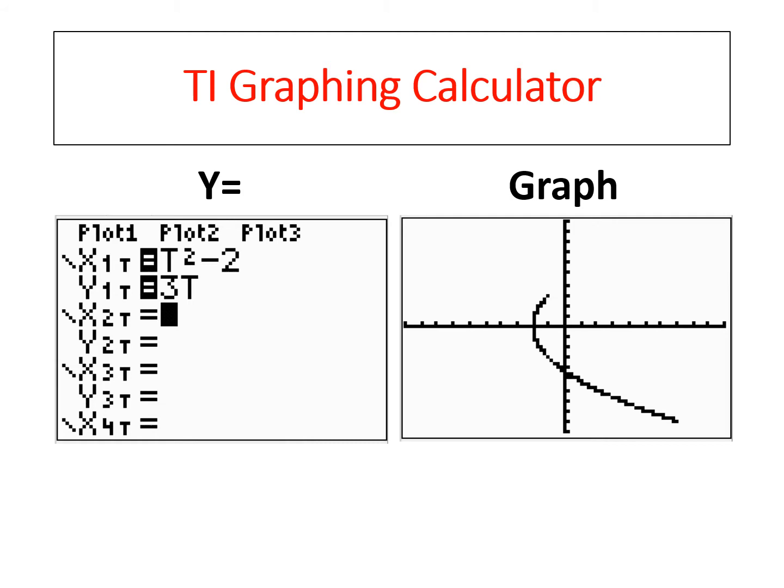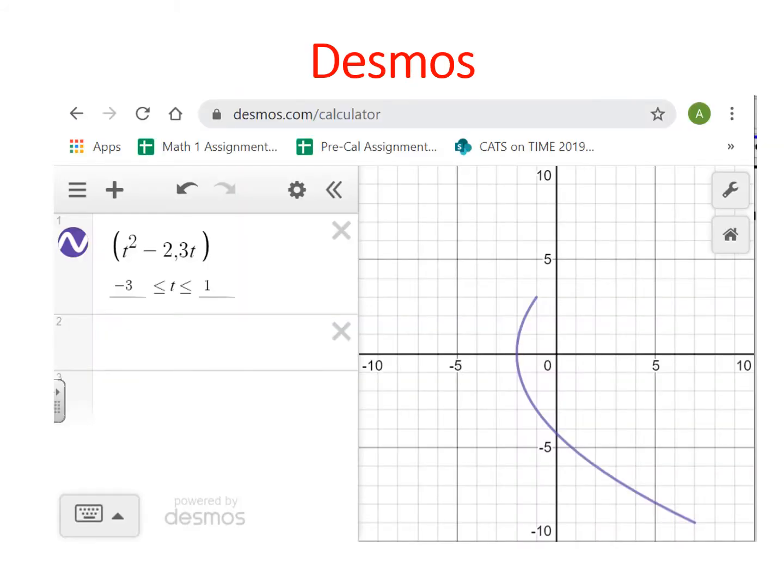All right, for those of you that are using Desmos, you don't really have to change the mode, but because we talked about how these are really ordered pairs, Desmos requires you to type in the X and Y equations as an ordered pair. So you're going to do a parenthesis, and then you'll type T². And remember, to get the square, you're just going to do the shift and number 6 key, which is your caret key, and that will take you up as an exponent. Then bring that back down, arrow to the right, -2, 3T. And then that will pop up underneath the parameters for T.